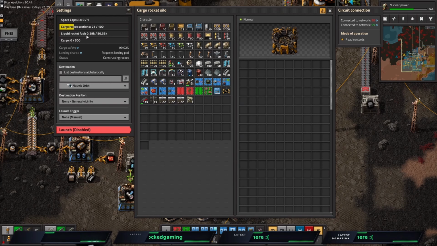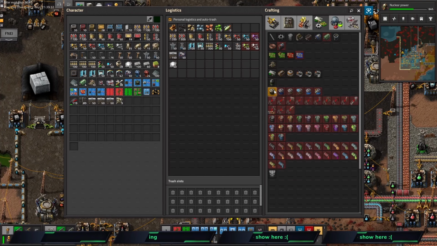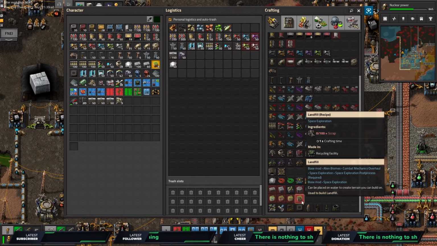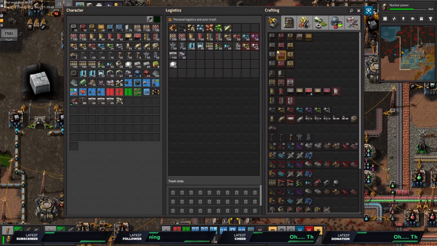We want to make life support canisters and the empty ones. Plastic bar, glass, heat shielding, steel plate, copper plate. Shit, that's a lot. Not gonna lie, that's quite a bit. And it just produced scrap as well. So that's useful, because we can turn scrap into landfill. Right. Okay.